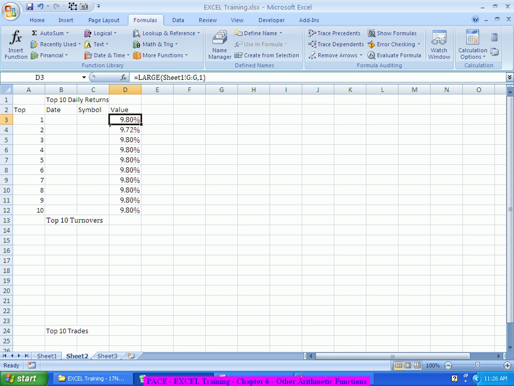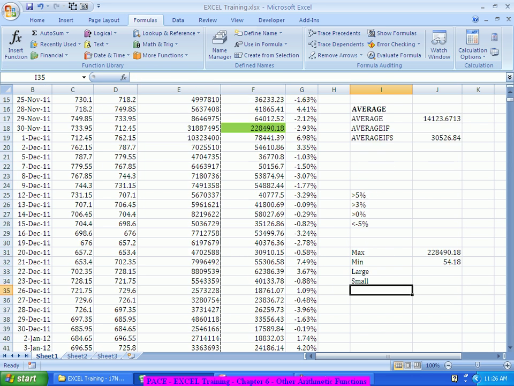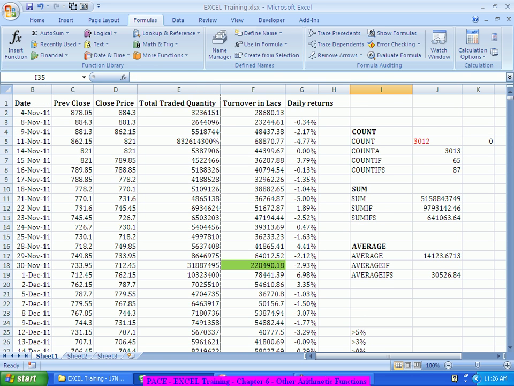We know that 1 will change to 2, 2 will change to 3. Even in the examples here, we have written the rules in the formula, greater than or equal to 5%. What if someone asks me for 4%, 3%? Every time I have to go and make a change in the formula.